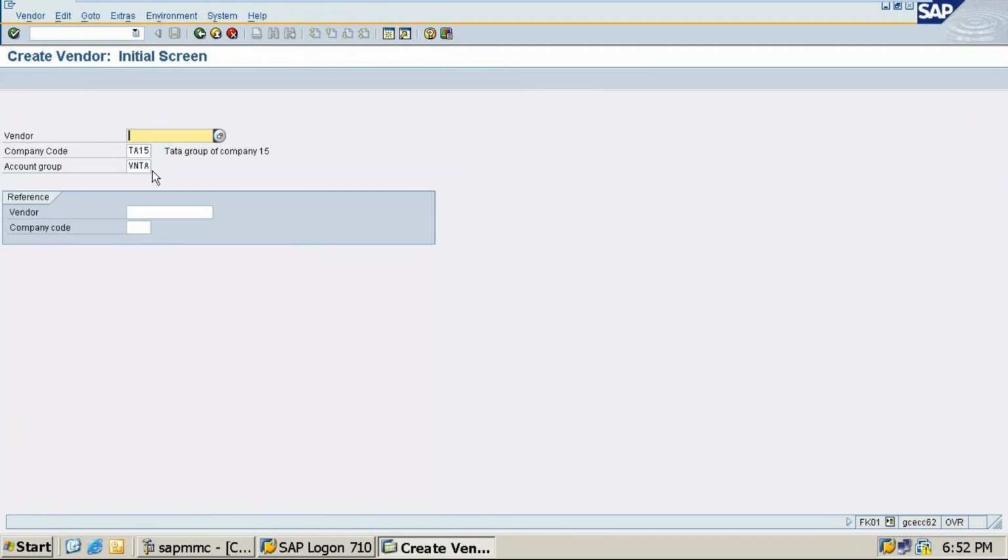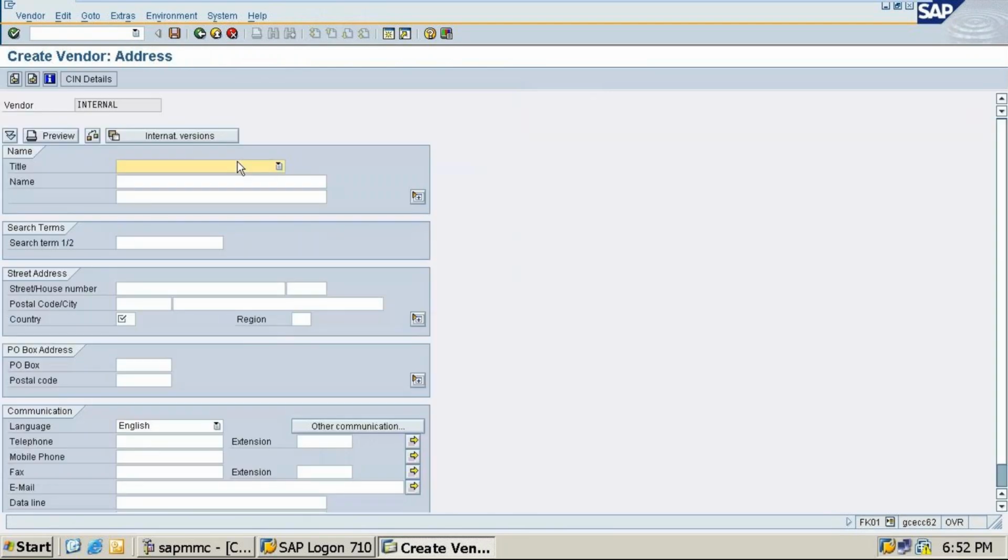How to create? My accounts group is TAVE. This is my accounts group. So this is the create vendor initial screen. In the initial screen, you have to give company code, accounts group is TAVE, press enter. Now this is called create vendor address. I'll select the title company and create a vendor.